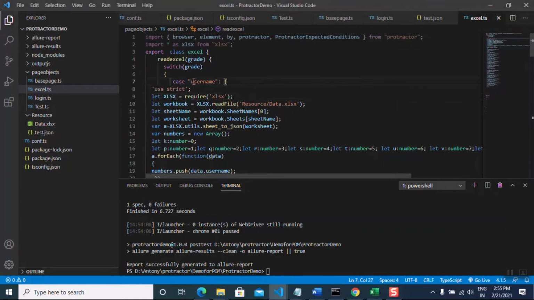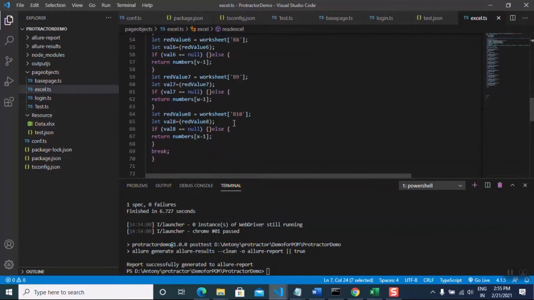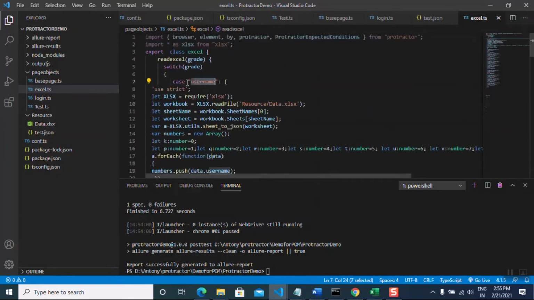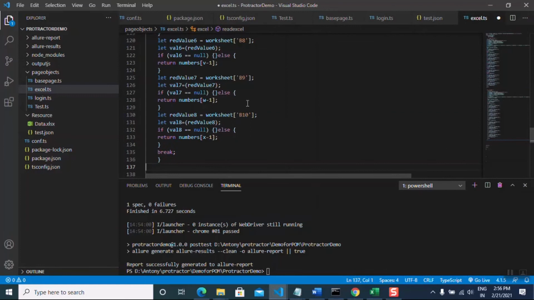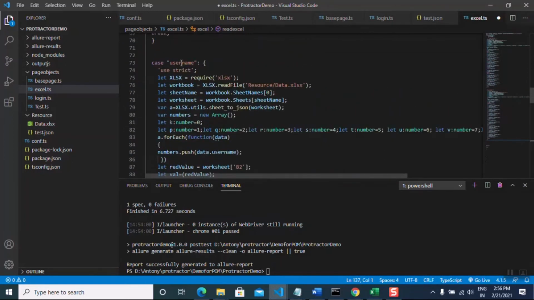So let's write the code for the password field also. For that, we are just going to copy this username code, then make a few alterations for the password field. So it will be very simple. Copy and paste. So here we will change it to password.